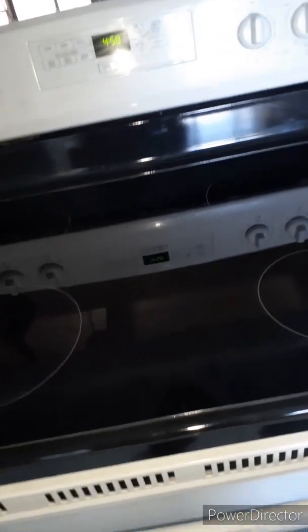Fortunately for me, mine is set up so that I have this open area behind the oven and I can have access to the back of it pretty easy. But the thing is, it will slide out far enough that you can take it completely out of its spot and do all your back work on it. All right. That's pretty much it.